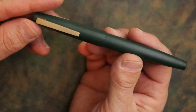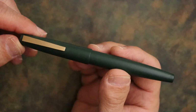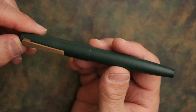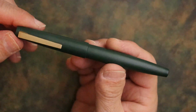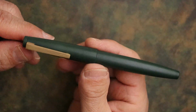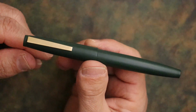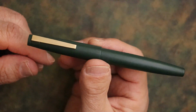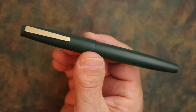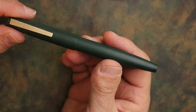The price of this pen is about $7. You may find it a little bit cheaper, a little bit more expensive. And of course, compared to the Lamy 2000, the black and silver, the polycarbonate one is about $223, and the stainless steel is $319. Whoa. So a big difference there.